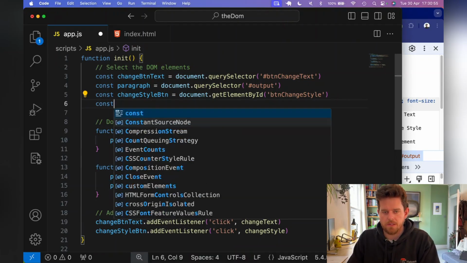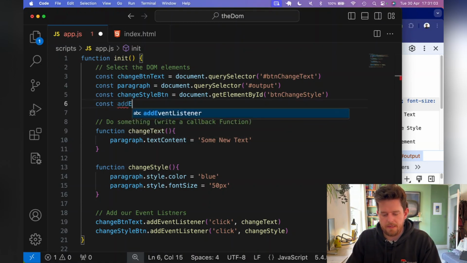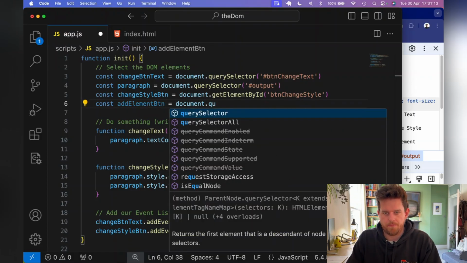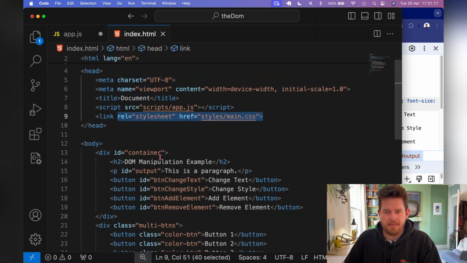So we'll say const add element button, or BTN, is document dot query selector, and then we will get it by its ID.